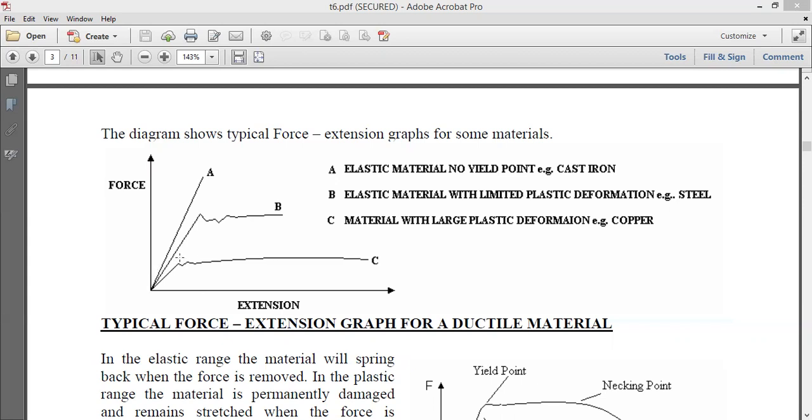So what kind of material is C? It's got a short straight line, so the elastic region is quite short. That tells us already that it's not very elastic. However, the curve is very long. The plastic deformation is very long. So it's able to endure a lot of stress without breaking. It really takes a long time before it finally breaks. So it will stretch and stretch and stretch. C is a material with a large plastic deformation. An example is copper. Copper is tough.